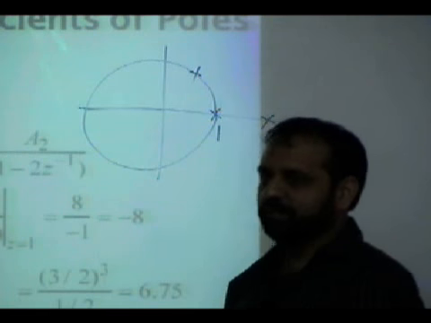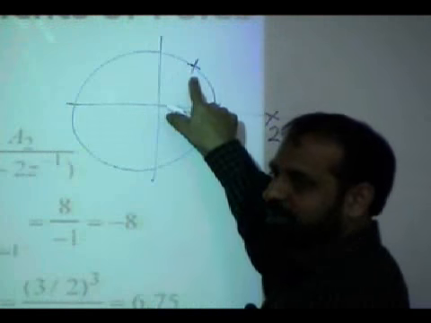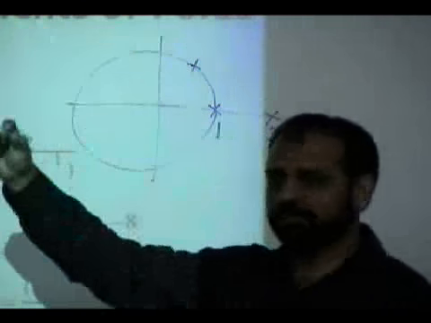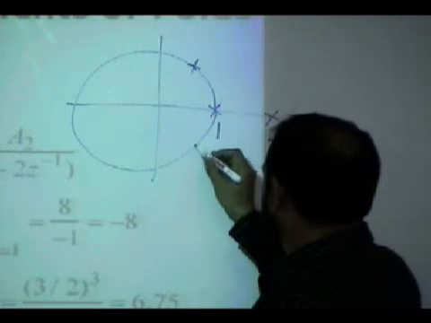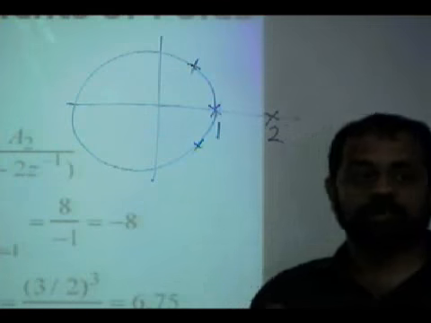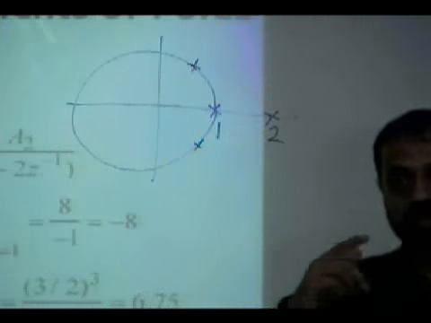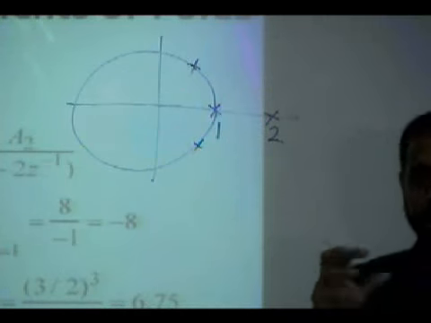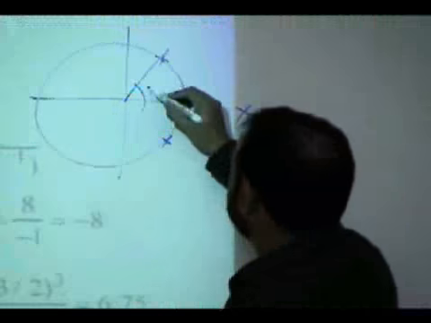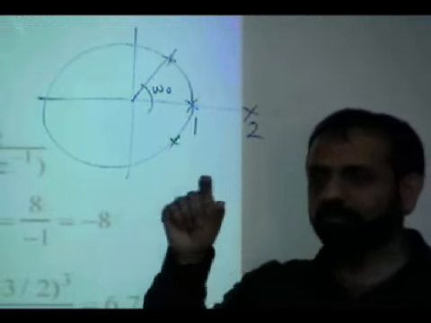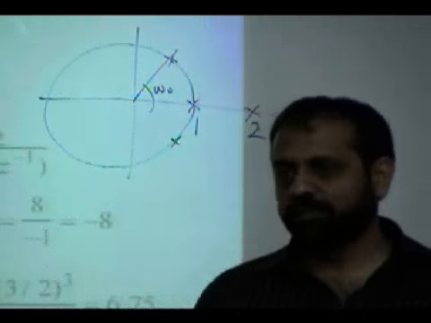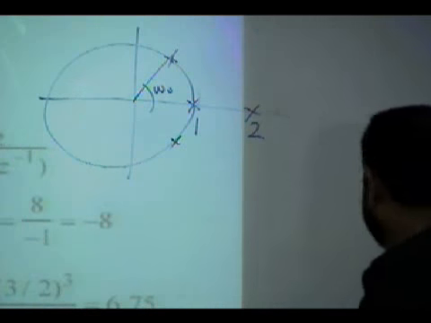So any guess? If you place a pole here on a system and you find its impulse response, it will be a sinusoid. It will oscillate. So especially if you put 2 of these here. So we'll do a MATLAB exercise. If you just put 1, it will be an exponential, a cosine and a sine. And this is how you generate, this is called an oscillator. So if you want to generate an oscillator, put a pole at a particular frequency. If you want to generate this particular frequency oscillator, put a pole here and give an impulse, it'll start generating a sine and a cosine for you. So do the exercise and find out why it is so.